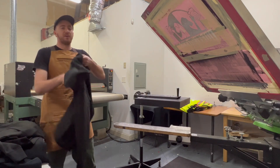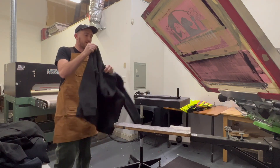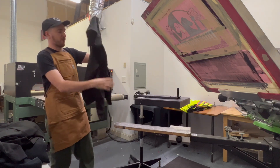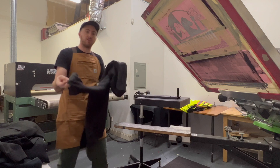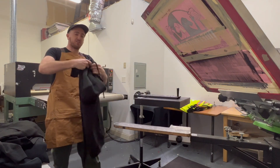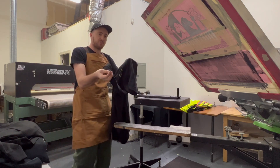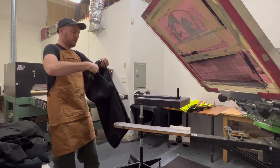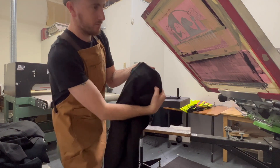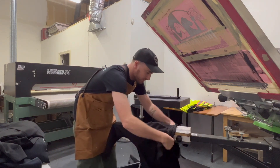We're printing on the left sleeve of the hoodie, and a trick whenever I load this onto the platen — I don't just straight grab it and put it on. I grab the right sleeve, or whichever sleeve you're not printing, and kind of hold it with the hood. This is a pro tip just for lining it up. Once you have the sleeve in your hand and the hood, I follow the crease of the shoulder mark and load it right directly into the middle of the platen.